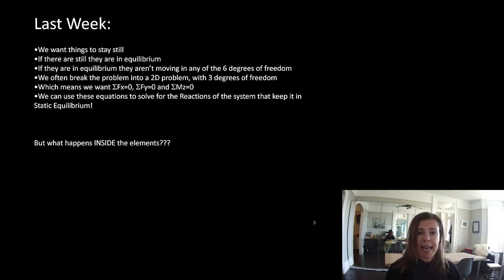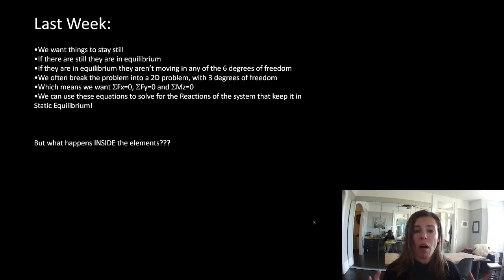Or what we're saying is that the sum of the forces and the moments along or about those axes equals 0. We find it easier to work in a 2D world, so we break it down into one plane. Specifically, we usually use the XY plane, and we say that if it's in equilibrium, the sum of the forces in the Y direction must be 0, the sum of the forces in the X direction must be 0, and the sum of the moments about the Z axis must be 0. And if those things are true, it is in equilibrium.